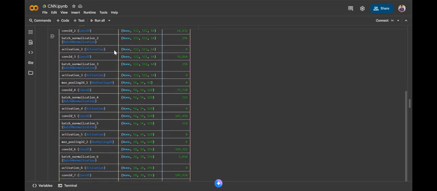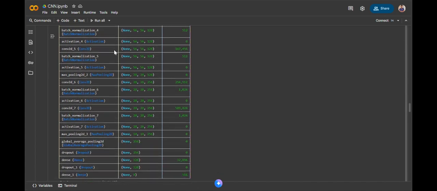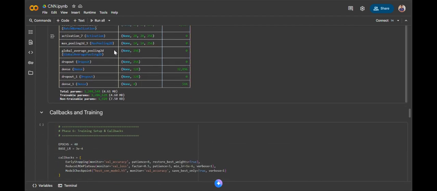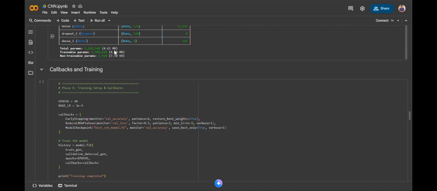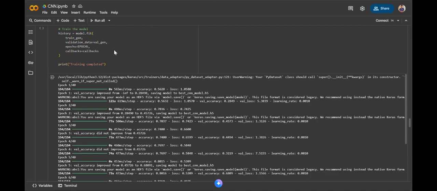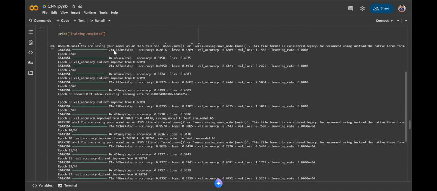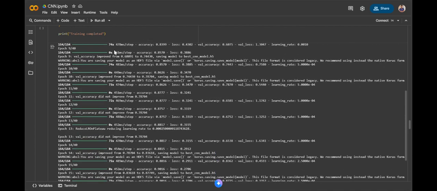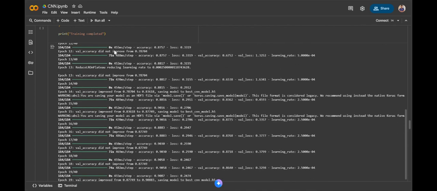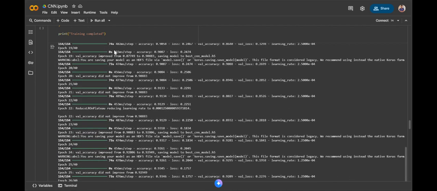To prevent overfitting, we used regularization techniques such as dropout and L2 regularization. Dropout randomly deactivates neurons during training, forcing the model to learn more general features rather than memorizing the training data. L2 regularization penalizes large weight values, encouraging smoother decision boundaries. Each model was trained using categorical cross-entropy loss and optimized with the Adam optimizer, which provided efficient gradient updates. We monitored model performance using accuracy, precision, recall, and F1 score as our main evaluation metrics.